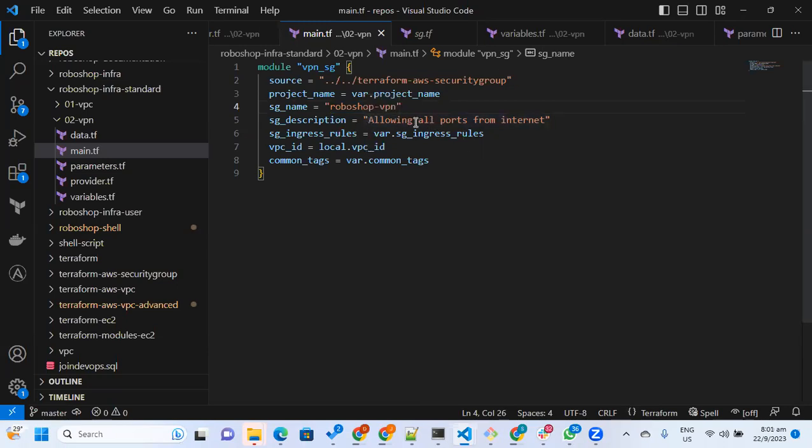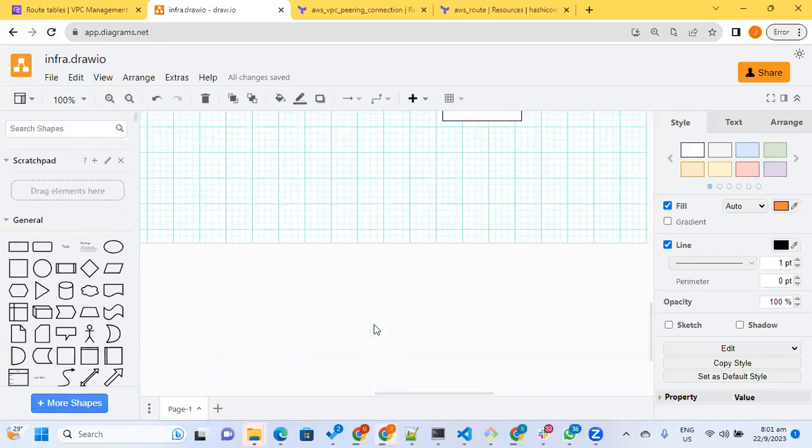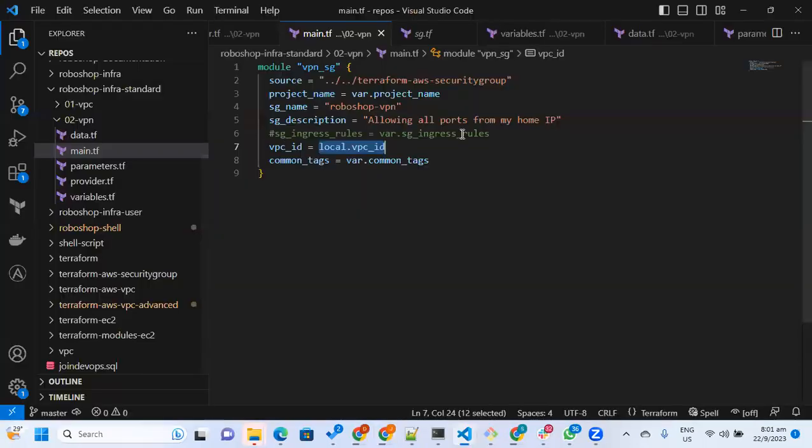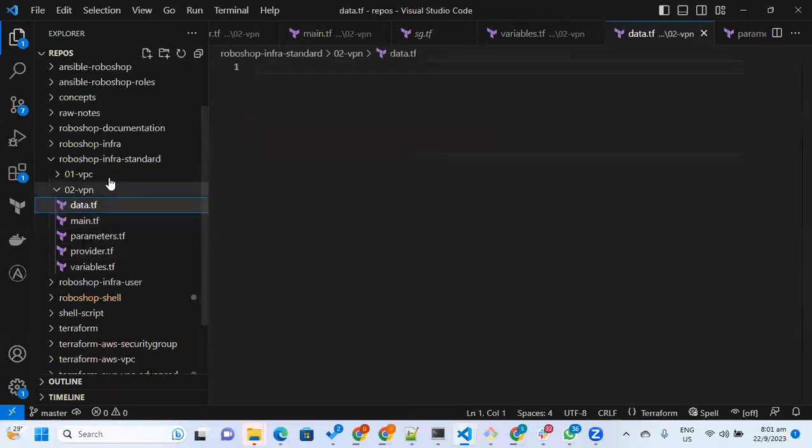Okay, so allowing all ports from my home IP address. I'm not going to give the internet access full. So ingress rules, as I said, you don't give ingress rules here. Create ingress rules always separately, and then VPC ID. Here it's not local. What I have to do, I have to refer from the parameter store, but this is going to be default one, right? So I need to fetch the default VPC.